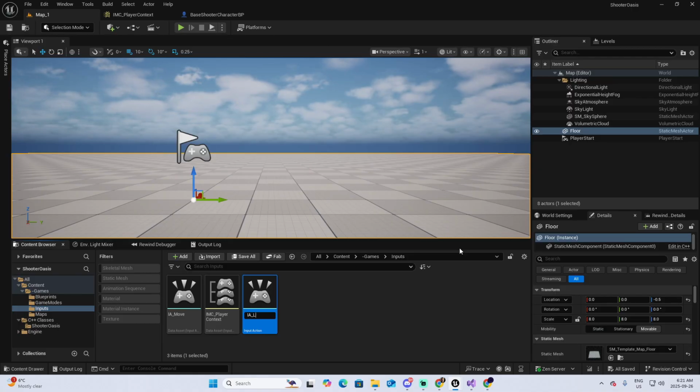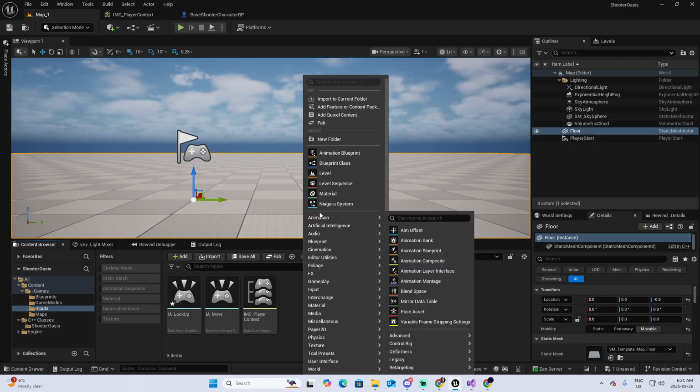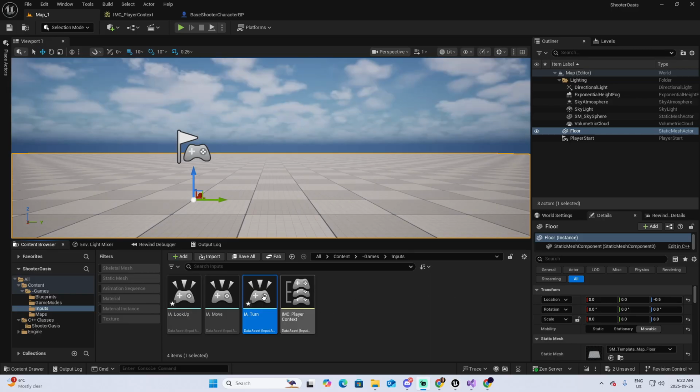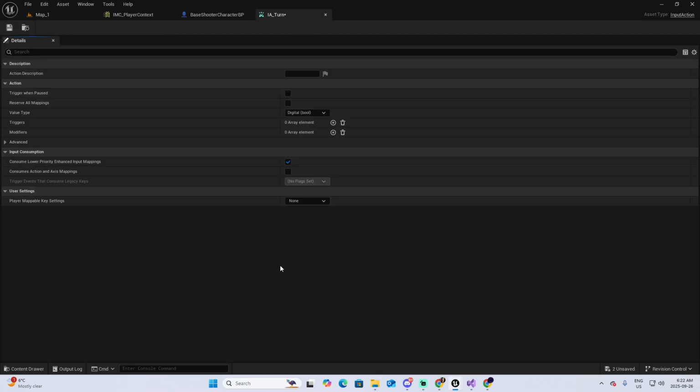Let's call the first one Look Up, and another Input Action, Turn. Let's open the Turn action first. And remember that we need to handle the axis in 2D.